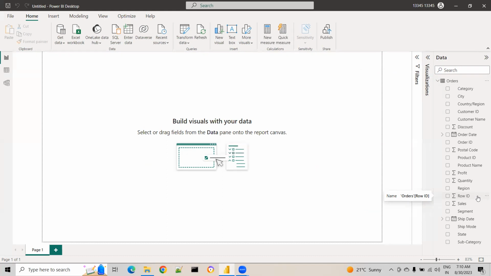If you can observe here, you can find a sigma symbol. Here you can find something called a calendar symbol, and there is no symbol before some other column names. What is that? Any guess what that is? Those who have already learned, please don't comment.